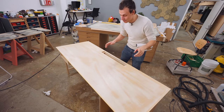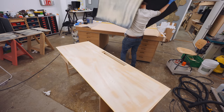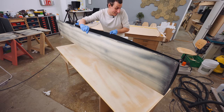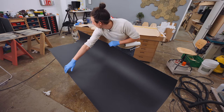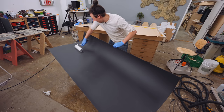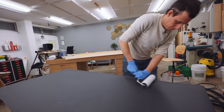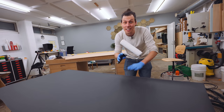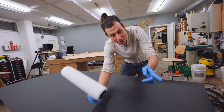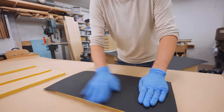The glue is quite tacky now — it's time to try this. A little nervous. I'm going to try and roll this thing on and hopefully avoid any air bubbles. God, this is nerve-wracking. Oh, this stuff really sticks! I'll just make sure that everything is nice and firmly pressed down so that the glue works properly. I'll do the same thing with all the other parts, let the glue dry just a little bit more, and then it's time to trim off all the edges.